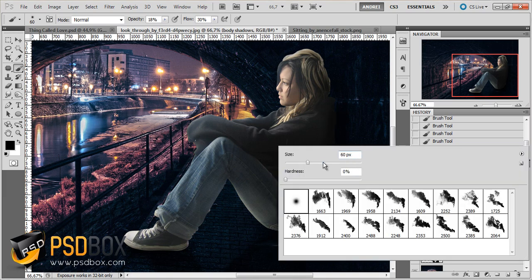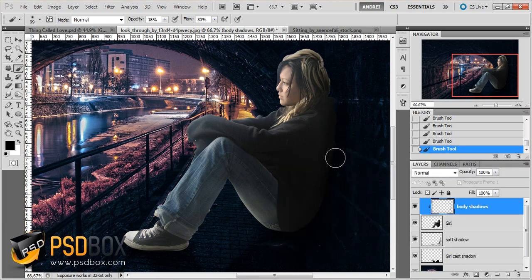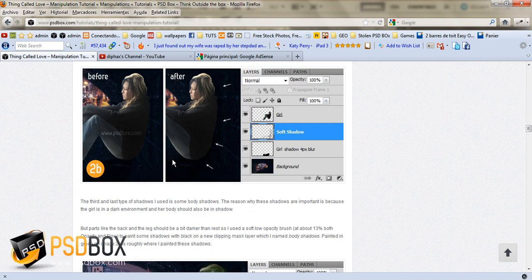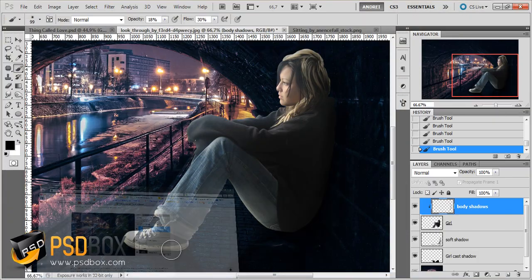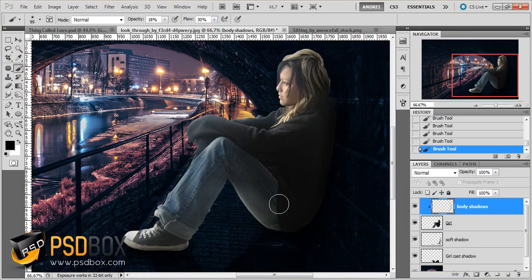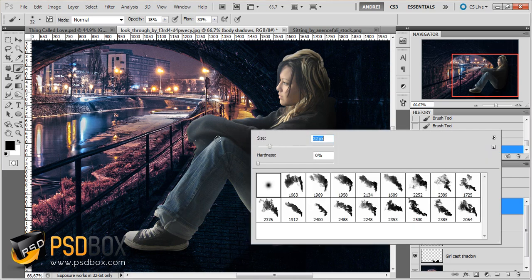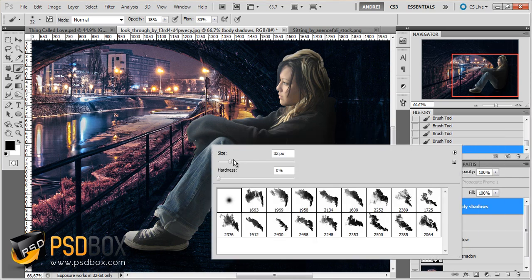So you have to paint these shadows on the part that is closer to the wall is darker, and you can see that on the text tutorial I painted that with green here, so that you can see more or less where I painted those shadows. And also on the lower part of the leg, and here on the shoes as well. So the objective is to make this part of the body a bit darker.